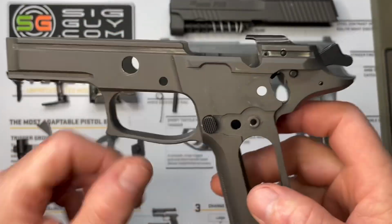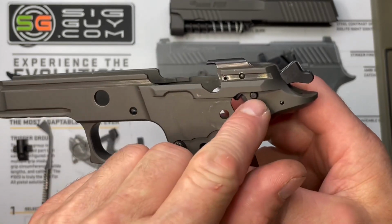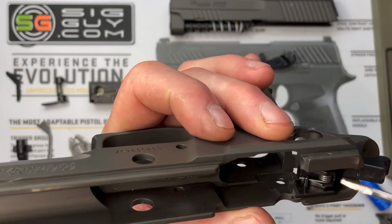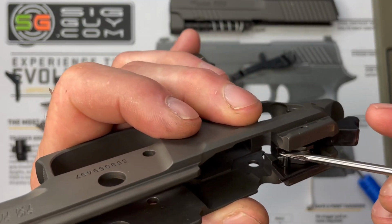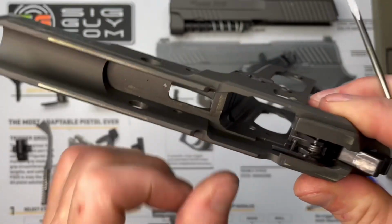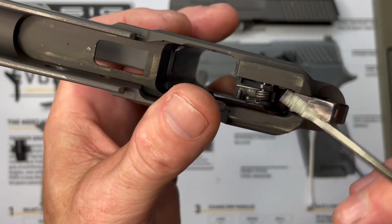So all that we have left are 2 pins holding the rest of the components in here. We have the sear pivot pin and our hammer pivot pin. So I'm going to relieve the sear spring tension once again, because if you don't, all this stuff's going to come flying out as soon as you remove that pin. It's going to come flying out anyway, to tell you the truth. So I did remove my sear spring tension right there.